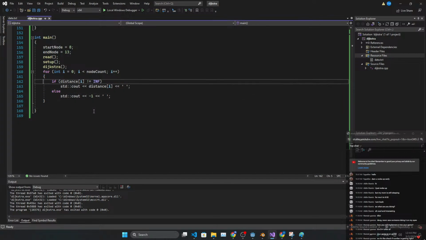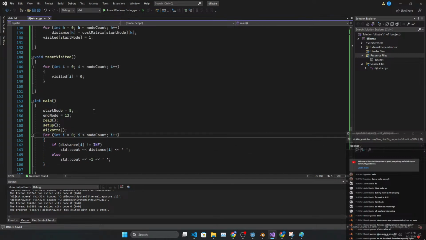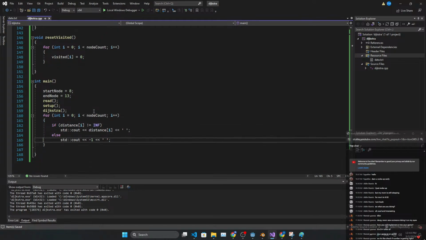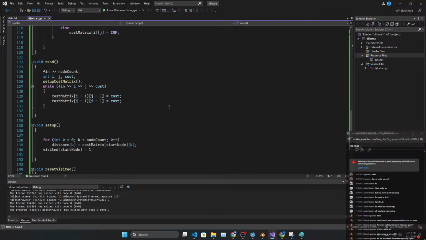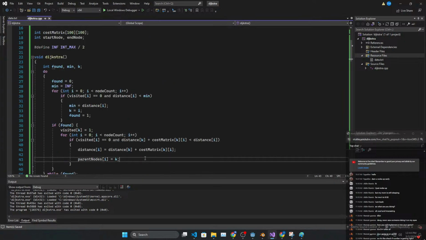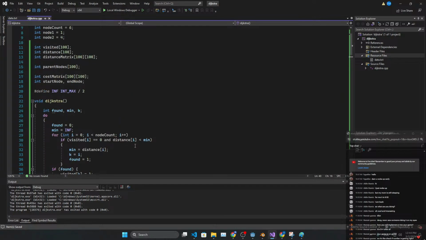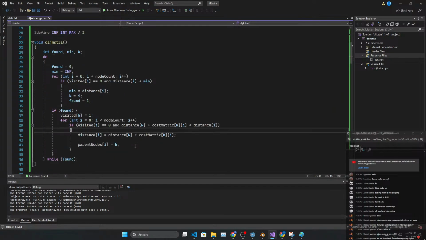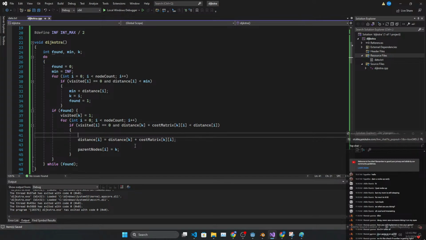Okay. So let's do this now. So Dijkstra, node count, blah, blah, blah, whatever. So in here, we want a distance matrix. The distance matrix is going to have all the paths towards the current node, the node that we're trying to target. And all we need to do is get the last path, because that's the shortest path. I think. Right? It says so here. I'm not sure if it gets the shortest path.